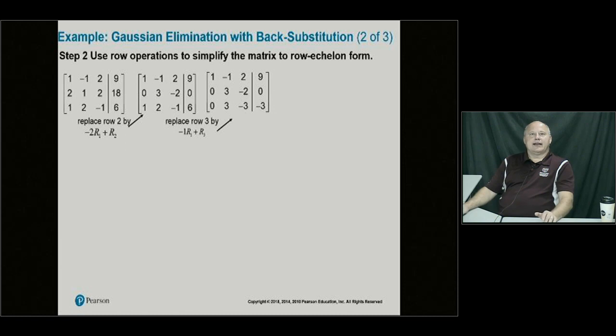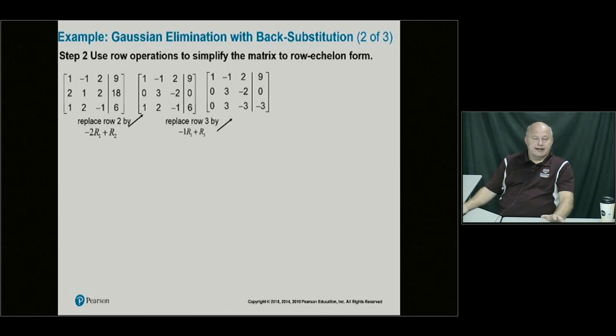Then you multiply negative 1 times 9, which is negative 9. And then add that to the 6, and you get negative 3. So basically, you're taking the first row and multiplying by negative 1 in each individual term. You add it to the term below it in the third row, and that becomes your new third row. So these are all row equivalent.